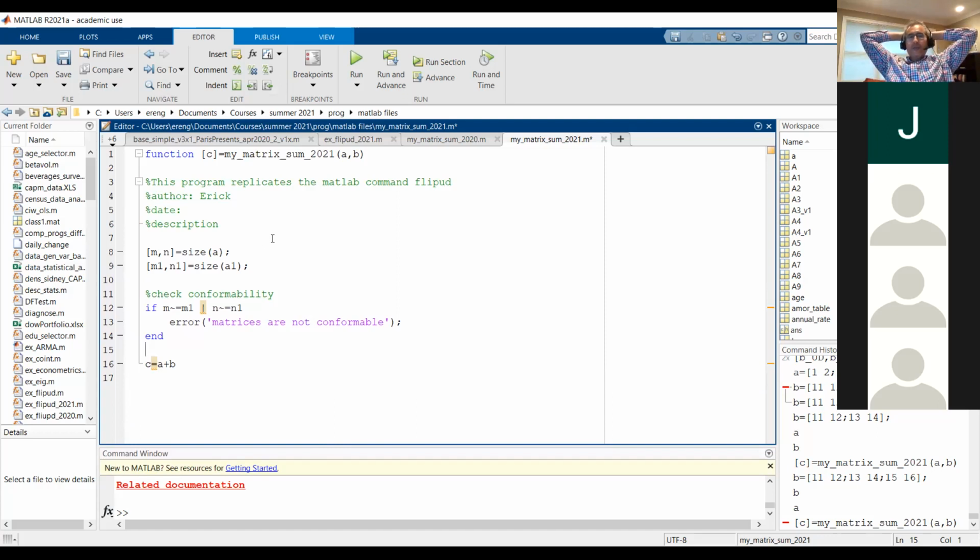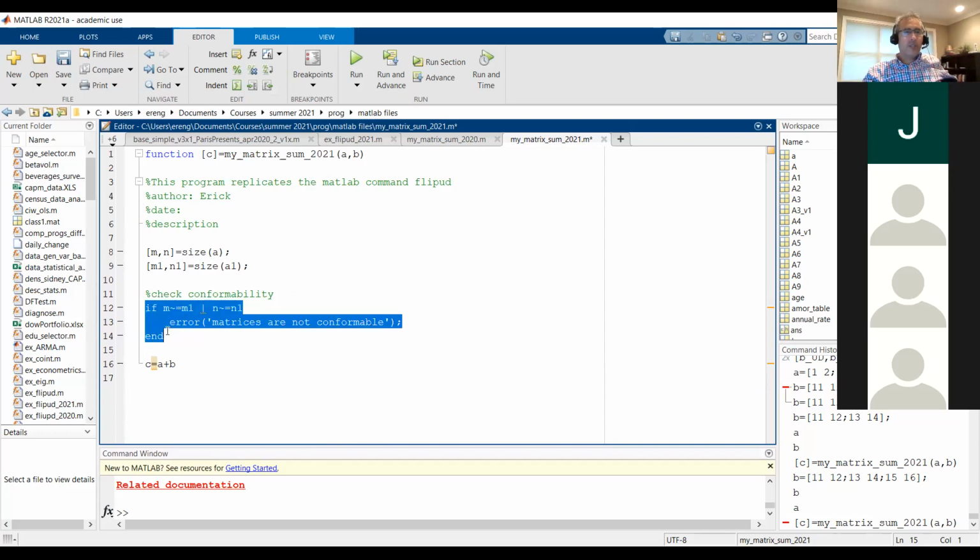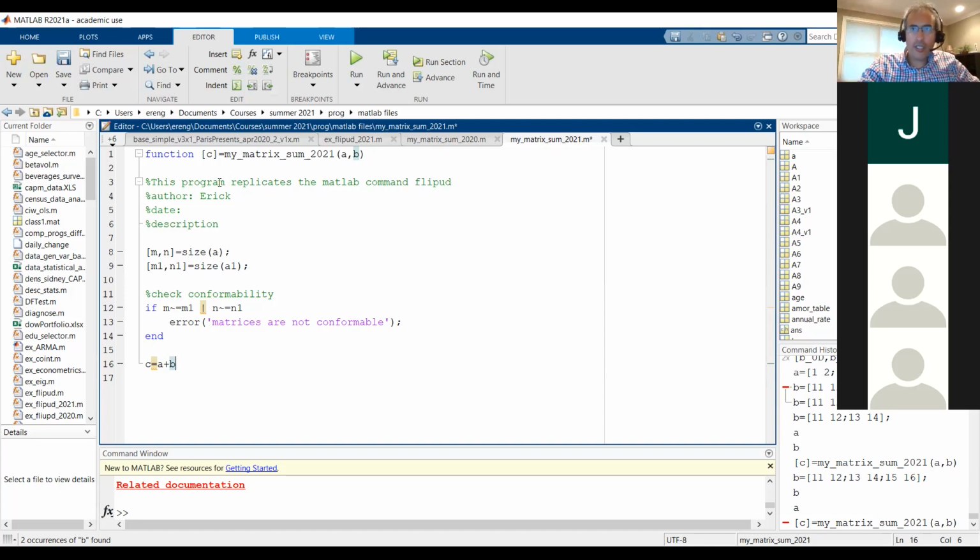Professor, shouldn't you put an end at the end of your function too, and not just within the if that's within the function? You mean in this, in the if end, this one? No, I'm talking about after the C. No. MATLAB assumes that your function starts and ends when you end. That's it. So it's not needed. Do you remember in R we use curly brackets at the beginning and curly brackets at the end? Got it. When we are going to be doing nesting of functions, you're going to see how this works also. It's very nice.